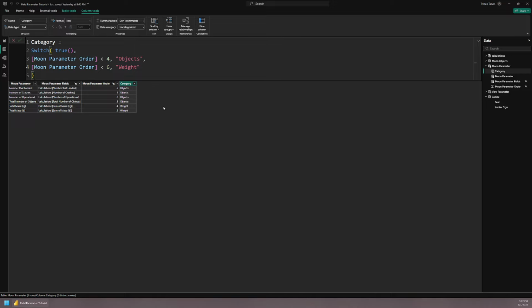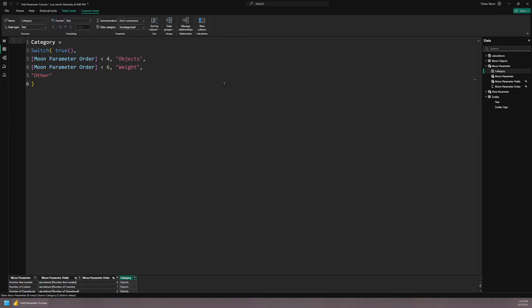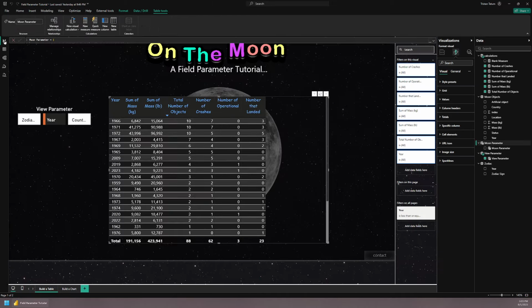You can even go several categories deep using new columns and switch statements. If you do need a catch-all at the end, so we might have other items get added later, you can finish that with an else essentially at the end. So that's how you can write a switch statement and categorize your field parameters.